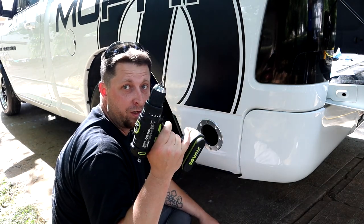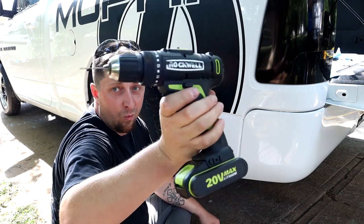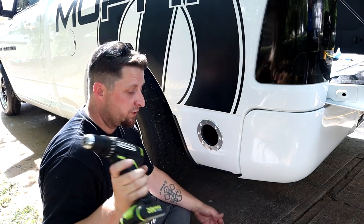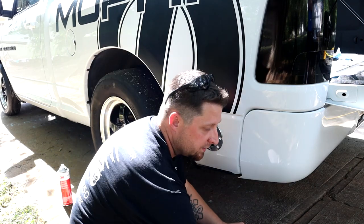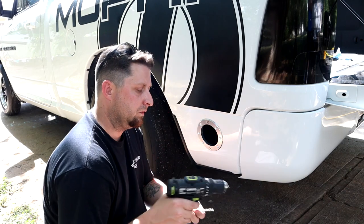I'm really surprised my little cheese drill is making it through this. This is like a rock wall, whale? I don't know. House drill, it works good. Makita's at work. What do you do? But hey, it's getting her done. It's getting her done, Chuck. All right, bigger bit.